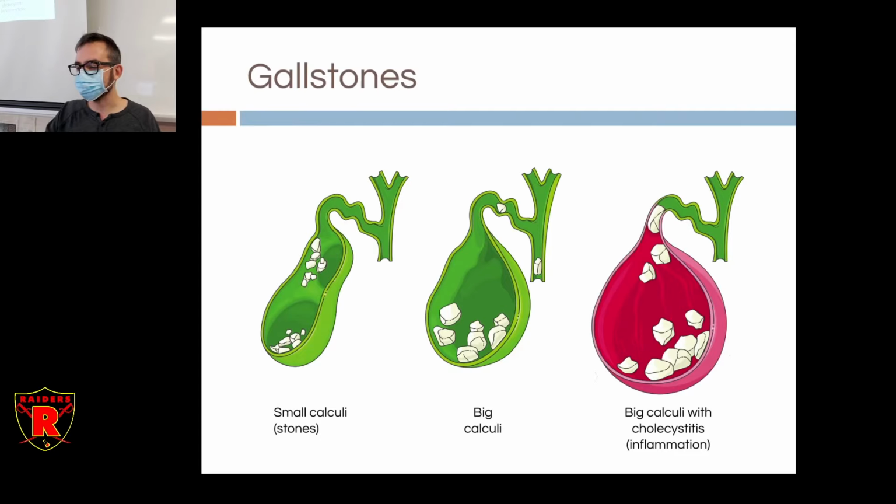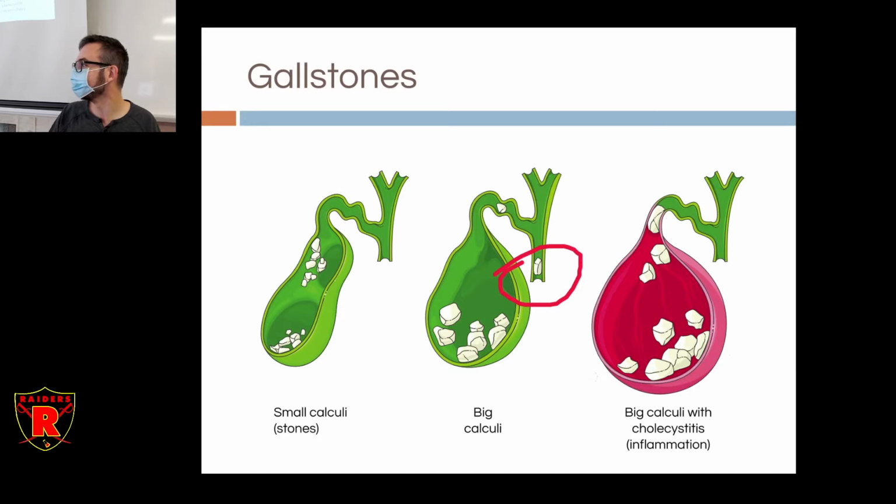For various reasons, bile can crystallize. Bile salts can crystallize inside your gallbladder. Ideally, it's only liquid in your gallbladder so that you can use that bile to help break down fat. You need to put it into your small intestine to help you break down fat. But you can get crystals forming in your gallbladder, and once they form, they're very difficult to get rid of. So there's a teeny tiny little tube. You can see the tube right here. There's a teeny tiny little tube that feeds bile into your small intestine. And if you have crystals in there, they will clog that tube.